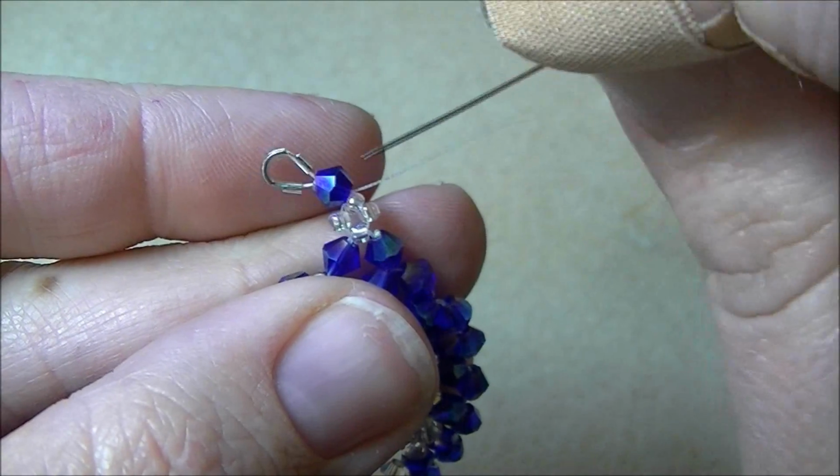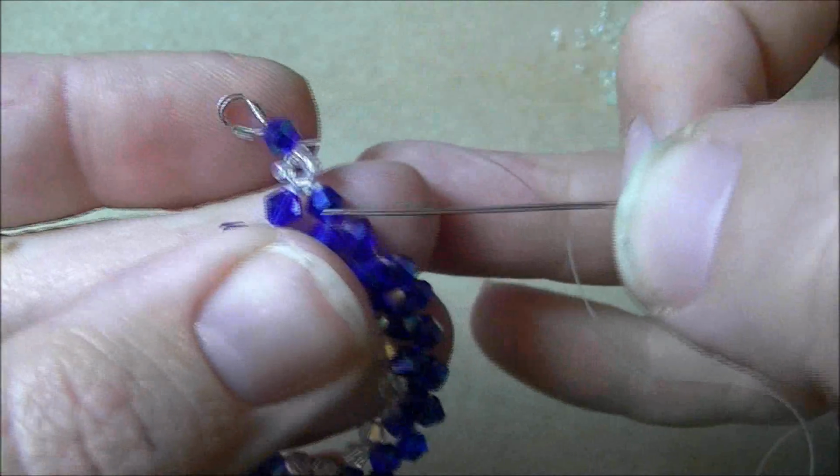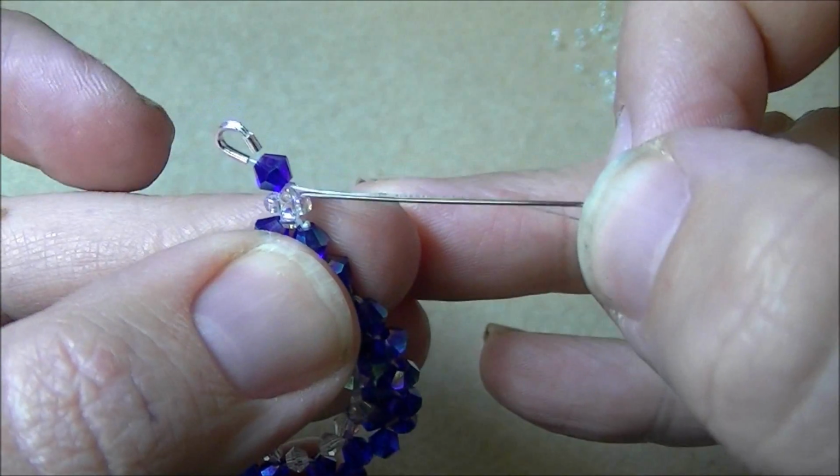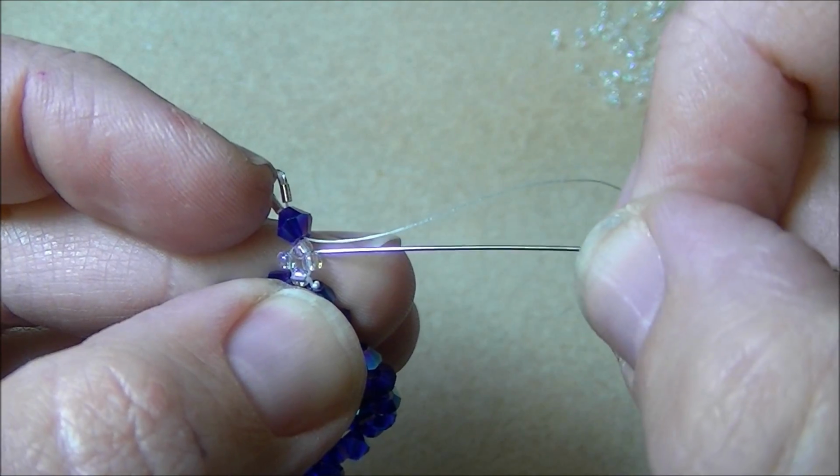I started the bell, as you can see, it's laying sideways because it started on this side. So I'm going to take the needle and I'm going to come back through this top 11, coming from right to left.